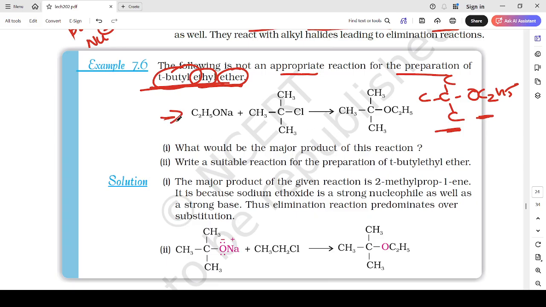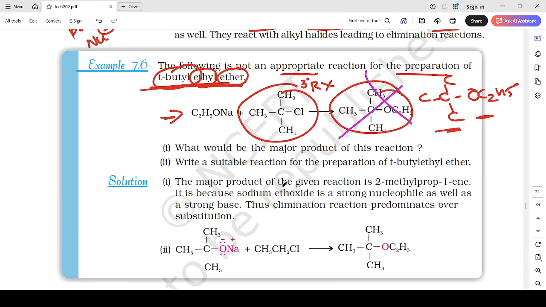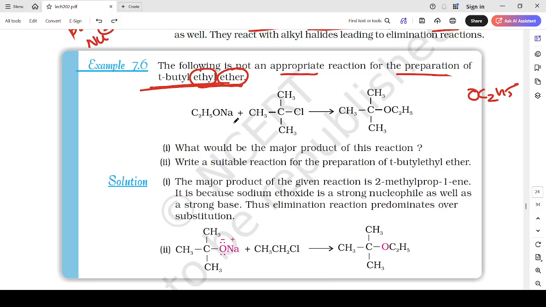They are telling you this procedure is not possible. Why? Because what are you using here? You are using tertiary alkyl halide, isn't it? Can it form an ether? No, I can only form alkene. Alkene, right? So it's not possible. So they're asking you, then what should be your possibility here? If I'm using tertiary alkyl halide, what will I form? I'll form only alkene, like this. Correct, na? Yes, ma'am.